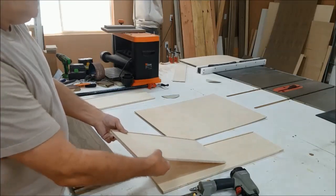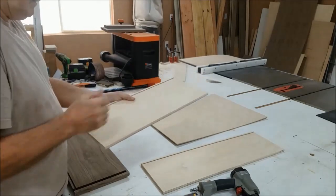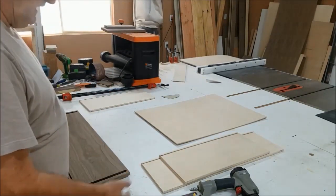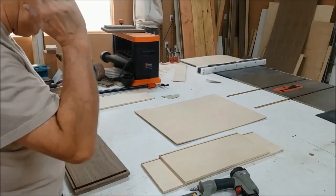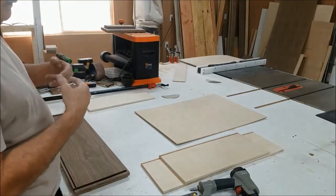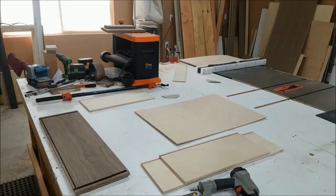The other direction wouldn't be as strong as this direction, which is nice when you're doing a glue up like this. I get unidirectional Baltic birch, and my drawers are as straight and as stiff as can be. They're never going to curl or warp or twist or anything, because of the fact that it's all unidirectional.